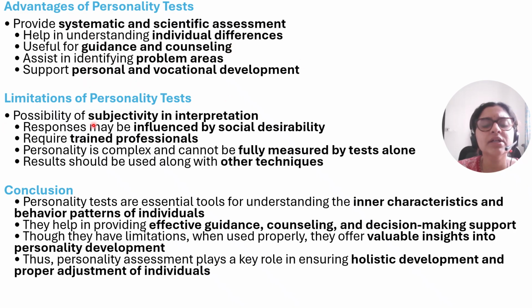What are the limitations? There is possibility of subjectivity or bias. Responses may be influenced by social desirability. They require trained professionals, and personality is complex and cannot be fully measured by tests alone. These results should be used along with other techniques. This technique cannot be used alone. It should be combined with other techniques.